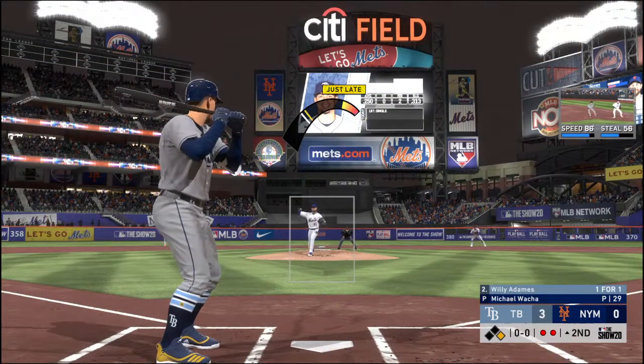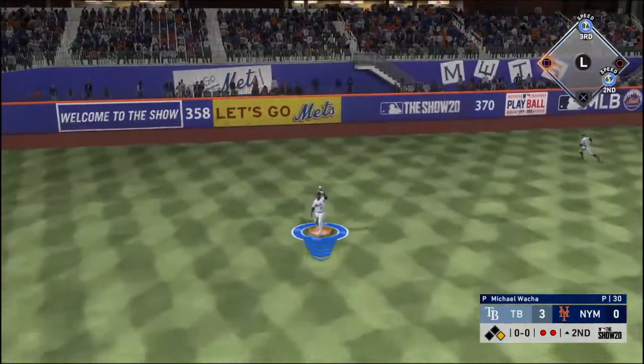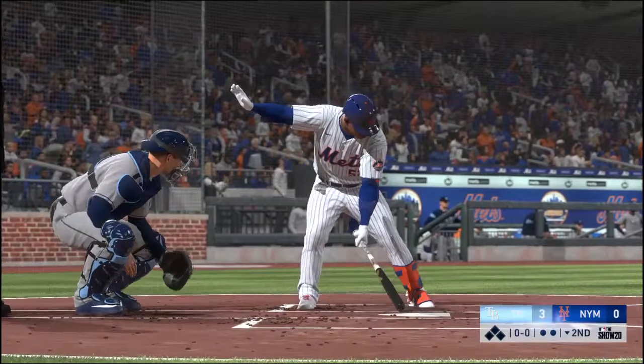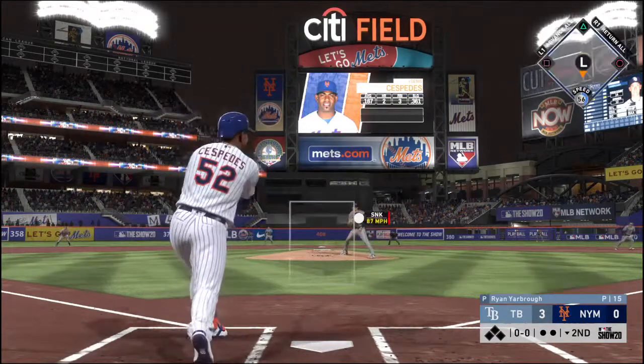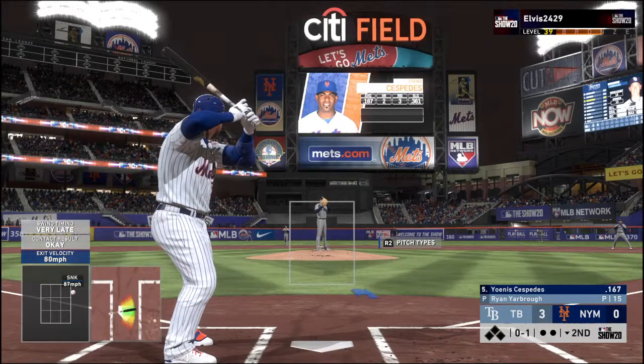So now to the plate, Willy Adames. He squares it up and hits a bolt to left center, but he'll flag this one down toward the alley. Yoenis Cespedes striding in next. He's set to lead off the home half of the second. Hey, we're still in the early stages of this one. They're only down by a couple of runs, but it's really key for this leadoff guy to try to get on and get a big inning started.